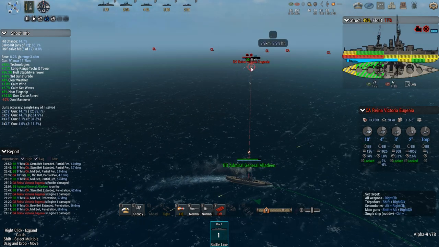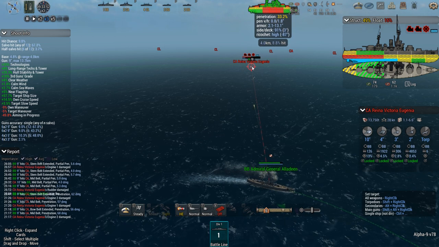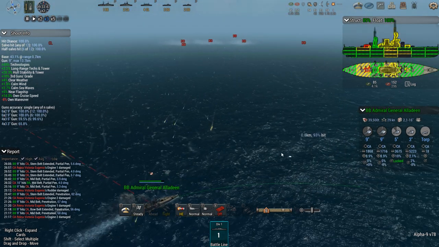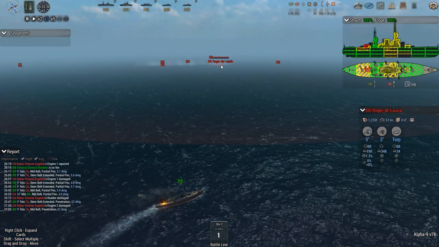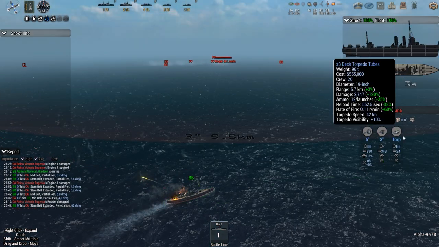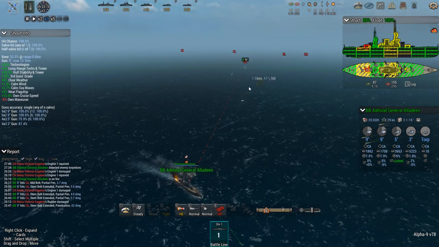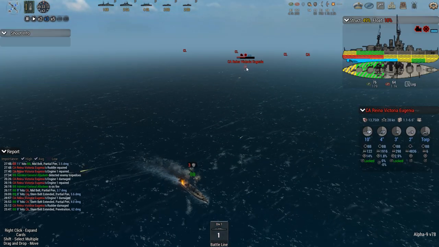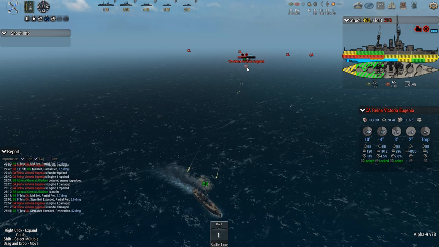Okay, the DDs are currently not a threat. Or, well, they're a threat. They just haven't materialized that much yet. But they are in range, right? Yeah, they're definitely in range. 6.7. I'm 6 clicks out. Oh! See? The stern tube. That's exactly what I was talking about.